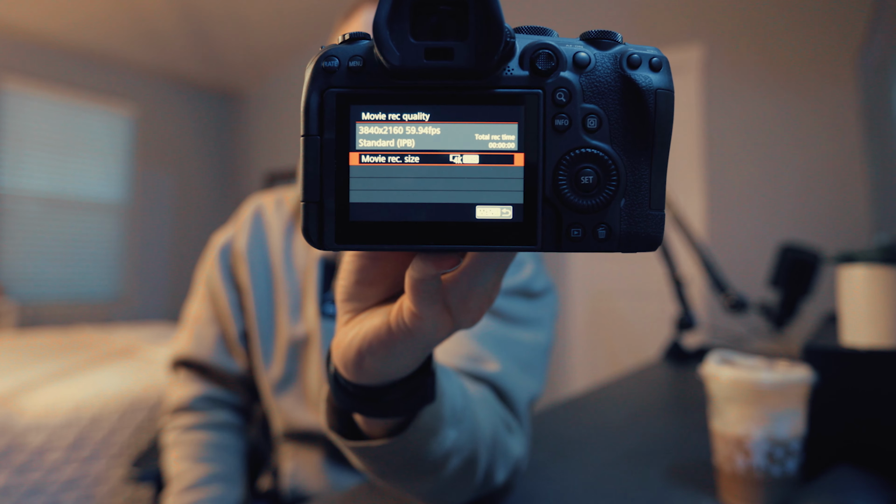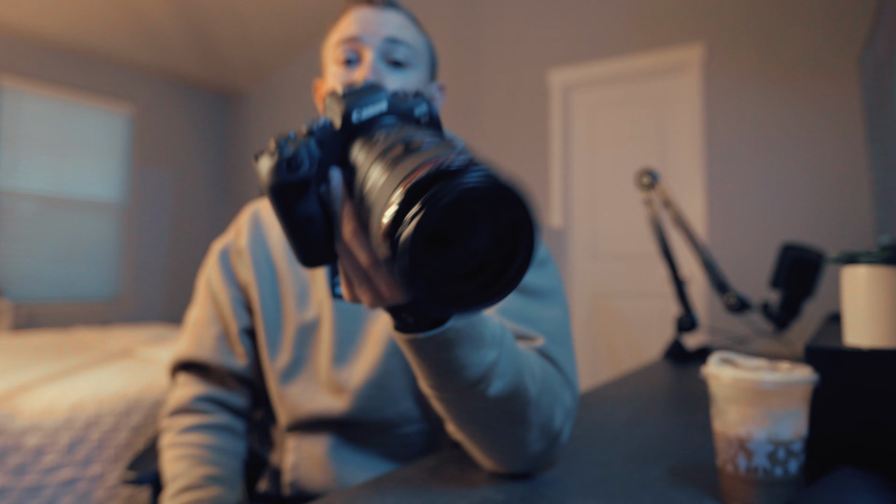One thing I see here, I switched over into 4K 60, and the one difference compared to the 1DX is it doesn't shoot true cinema 4K, I guess you could call it. This is 3840 by 2160, which is exactly what the GH5 shoots, 3840 versus 4096. Honestly, not that big of a difference. I think the quality that comes out of this compared to the 1DX is very comparable, if not maybe a little better, but we will see. We'll test this out, see how it looks. Excited to have another Canon body in our inventory and start working with this a little more.